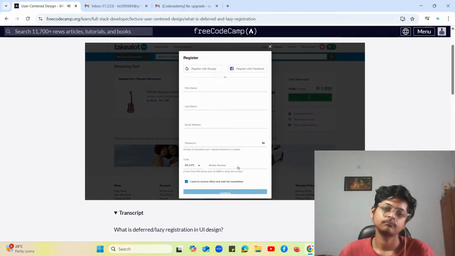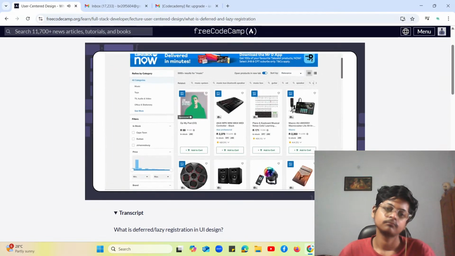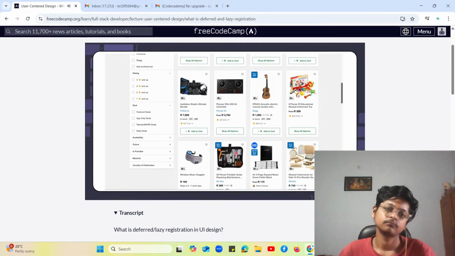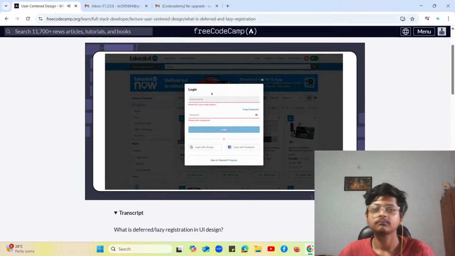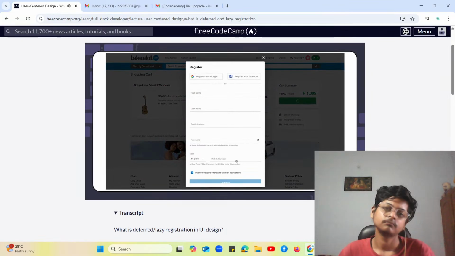The reason is that users need to see the value that your site offers before they are willing to provide their information and register. When designing your applications, users should be able to see the value and feel like the application is safe to provide their information. Otherwise, they will not be willing to register and you will lose potential customers. You will need to make sure to communicate that the user's sensitive data will be protected and secure. In later modules, we will discuss how to secure your application and protect your users' data.